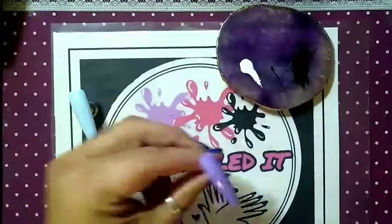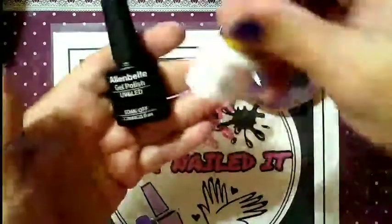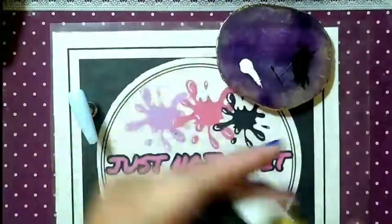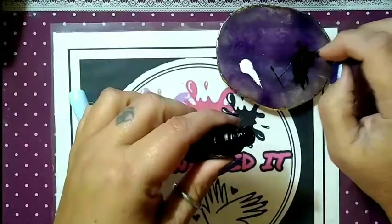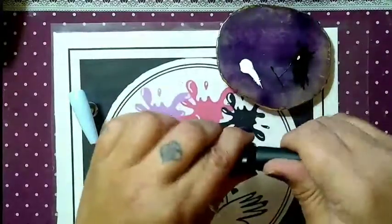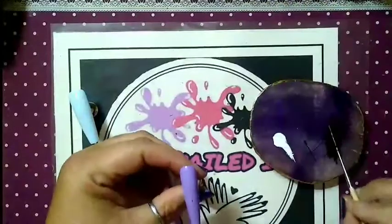I need some more black paint. Let me put some more out. This is my black. My white is by Born Pretty. The black is by Alan Bell. I'm gonna load up my brush.